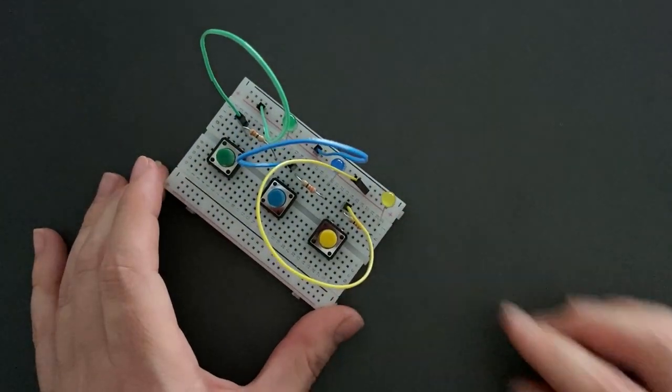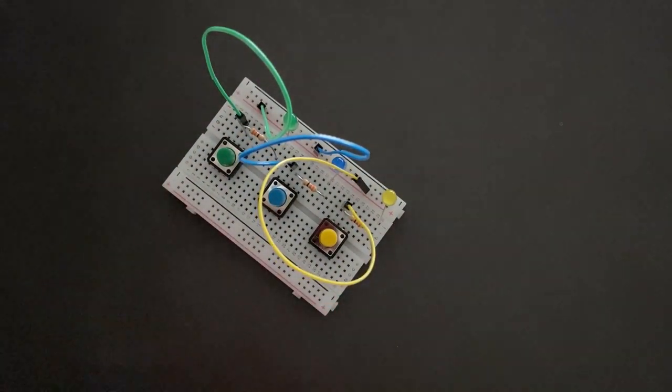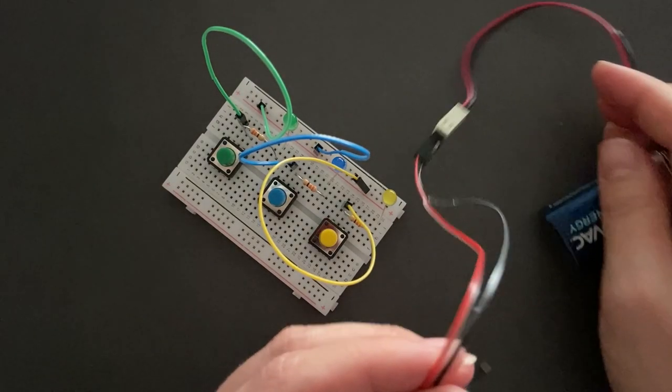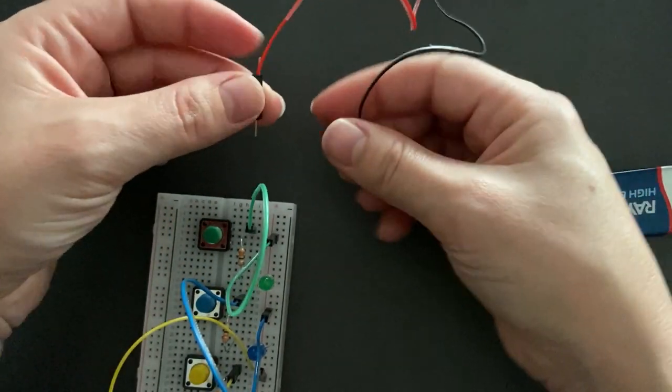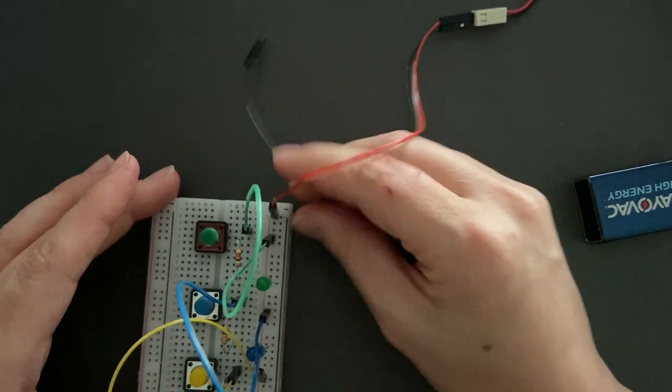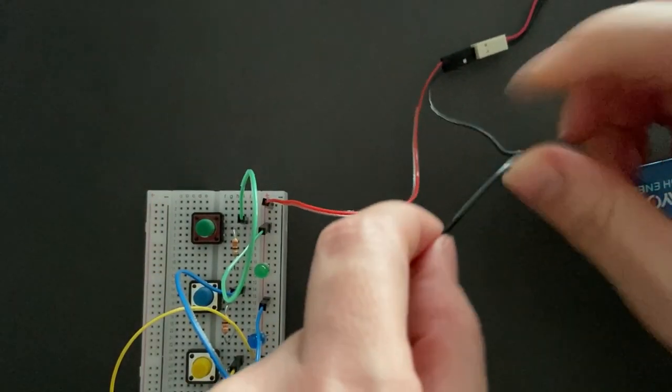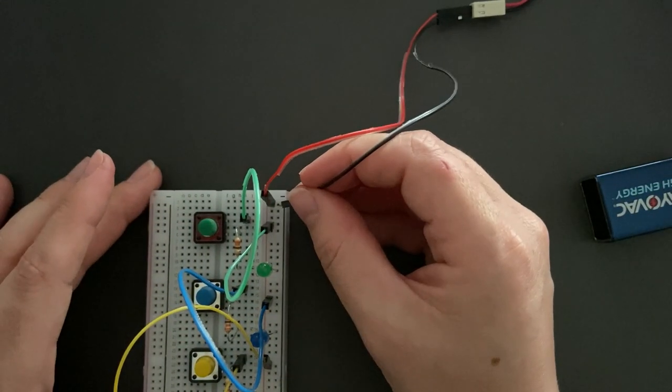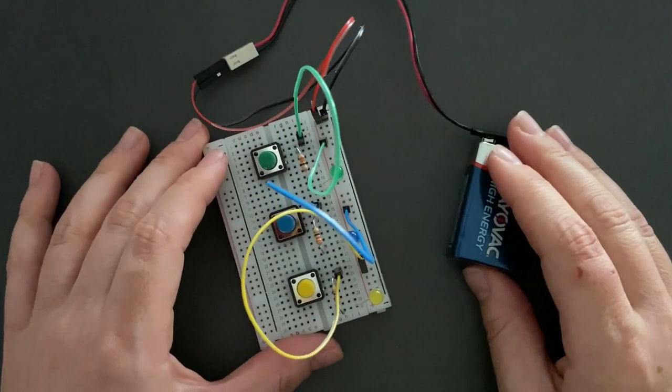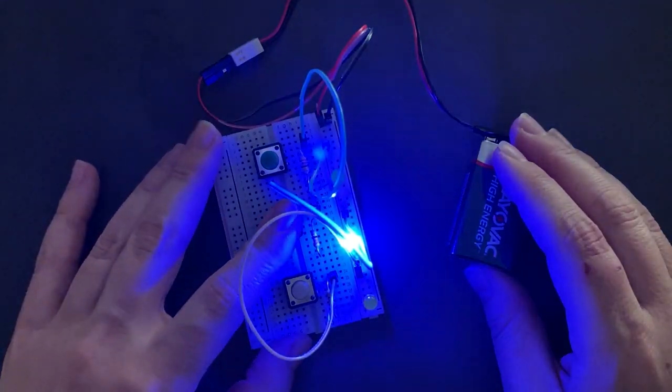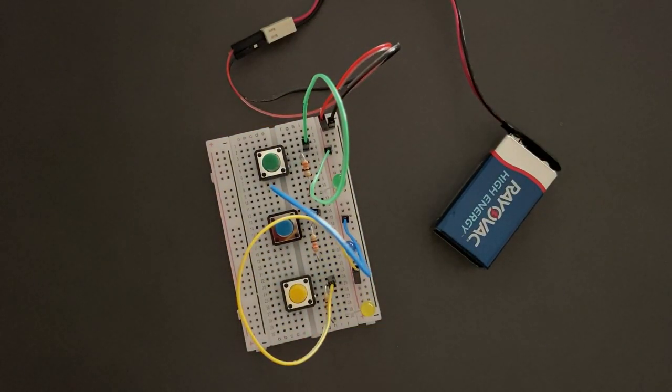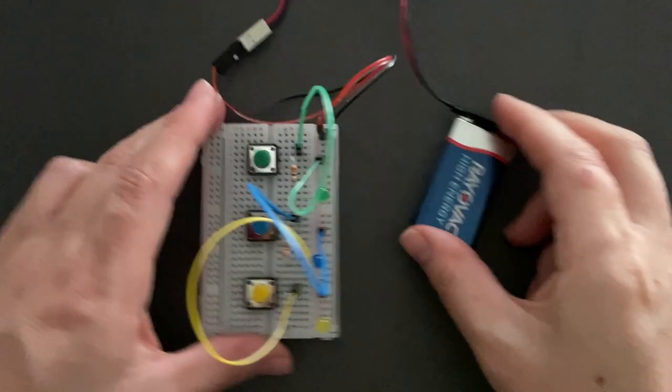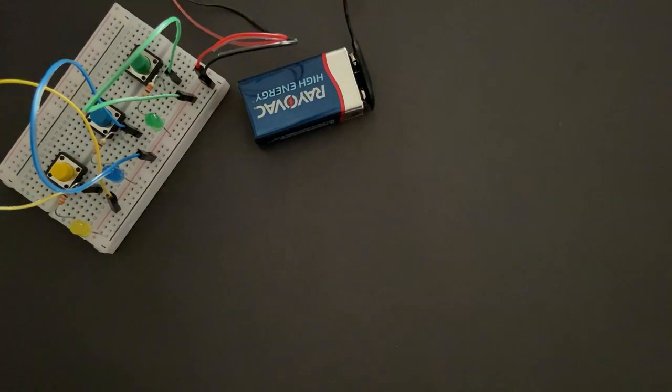We are now ready to go to the final part, the power source. Connect the jumper wire that we attached to the positive part of the battery pack terminal to the positive power rail 1. And then connect the jumper wire attached to the negative part of the battery pack terminal to the negative power rail 1. We are done! To test your build, simply press a button and the corresponding LED should emit light. Hey, if not, it's fine. Just go back and check your connections. These things happen when building electrical stuff.